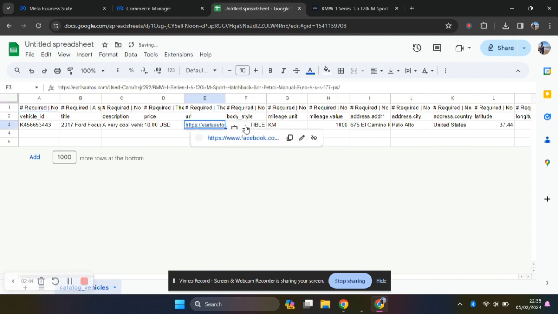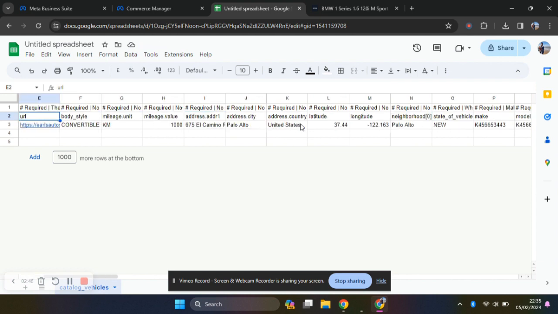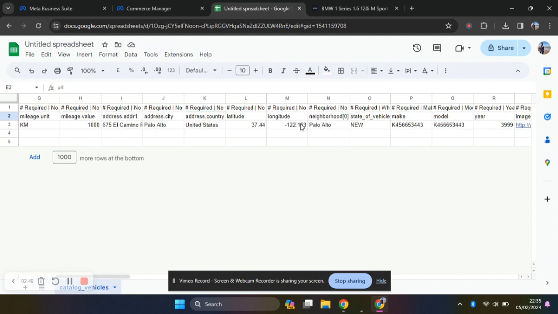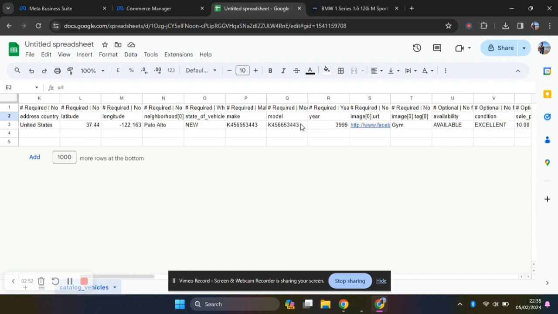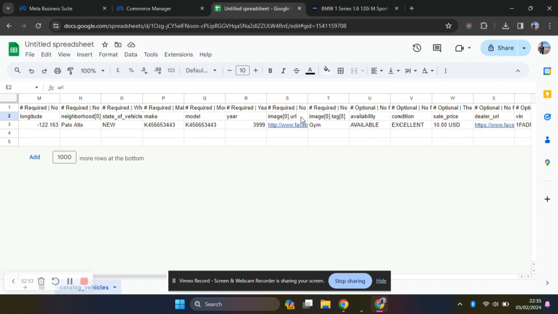I'll go over the rest of the stuff as soon as we've done this, but this is how you upload a URL. And what this does is it allows it to link directly to that page, okay? And there's variables. I'll go over how to set them up exactly in the Ads Manager very shortly when we're actually doing a campaign build out. And I'll go over the metrics and everything that you should look out for as a car dealer.